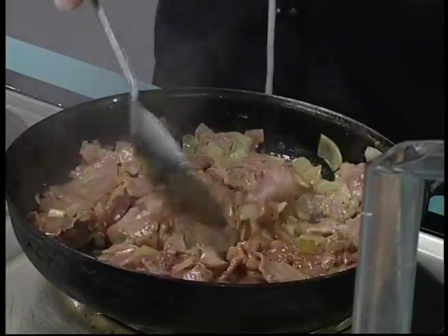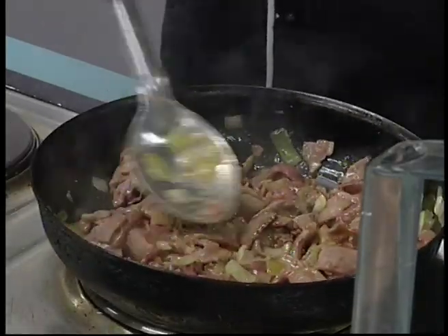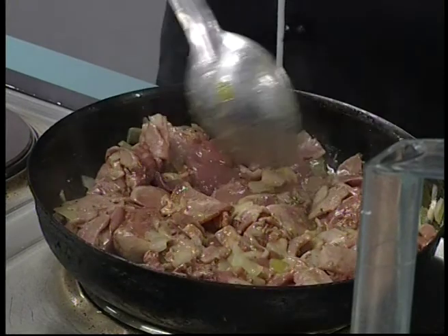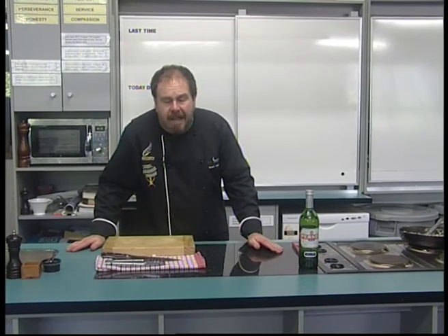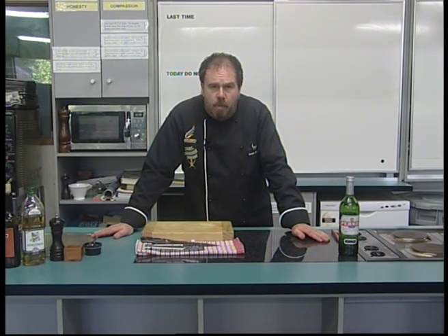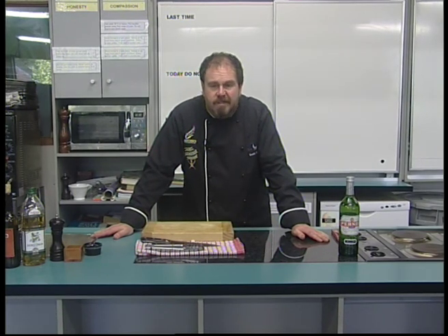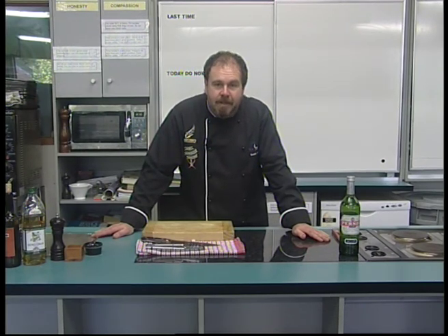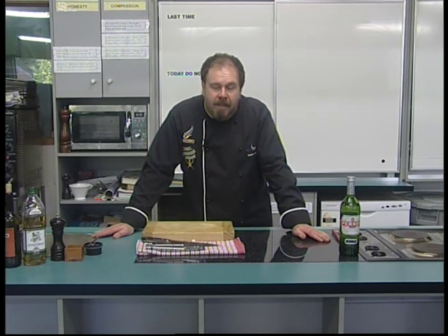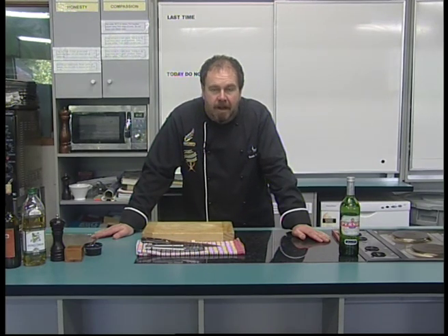So they go into the fry pan and they're going to fry off nicely. I'm just going to leave that there doing its thing because it'll take a few minutes to come up to heat. The reason we're doing chicken liver pâté — or chicken liver terrine as some people call it — is from my recent trip away where a lot of restaurants were serving foie gras. Foie gras is the actual goose livers, and the geese are farmed just for their livers. They're fed on wonderful food to fatten them up, which fattens their livers. A lot of people think that's quite cruel.